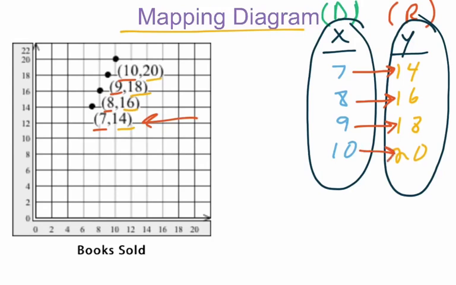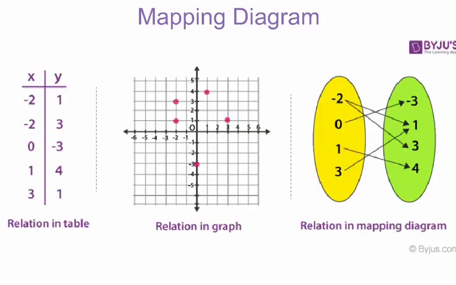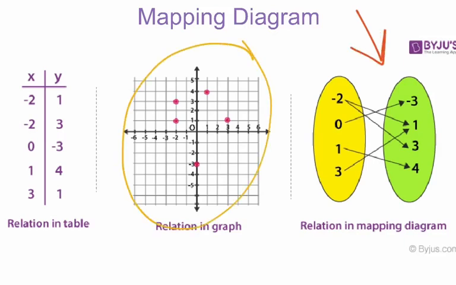Okay, and so we just picked out the domain and the ranges. These happen to match up straight across, but that's not always the case. Okay, and I'll show you an example in just a second. But this is how we kind of picked off domain and range from the graph that we have with these ordered pairs. So here's that example real quick, and you just have this on your sheet of a mapping diagram here that comes from this graph right there that shows lines that don't necessarily go straight across.